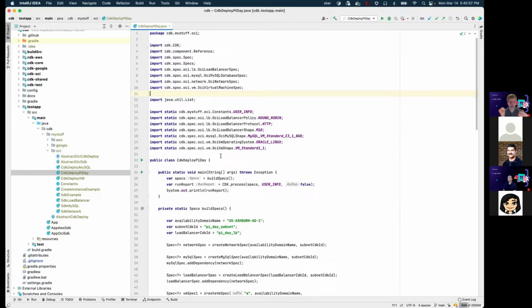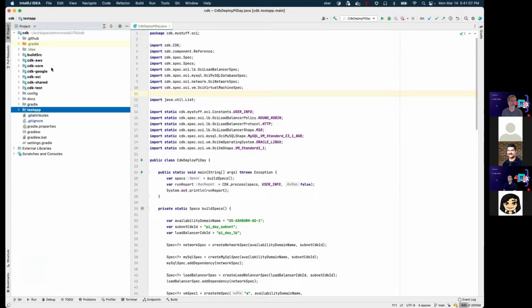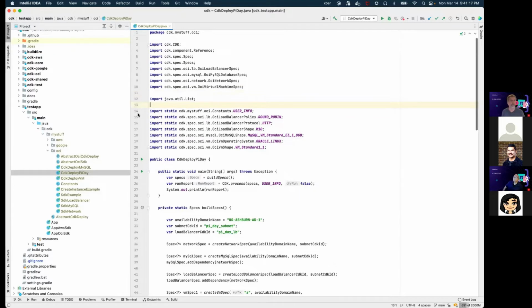So the delta is some things need to get removed, some things need to get created, and some things need to get modified. Standard sort of stuff, right? So you can see from the code that we currently have support for AWS, Google, and OCI, and we're going to be adding support for Azure, and maybe other clouds also.